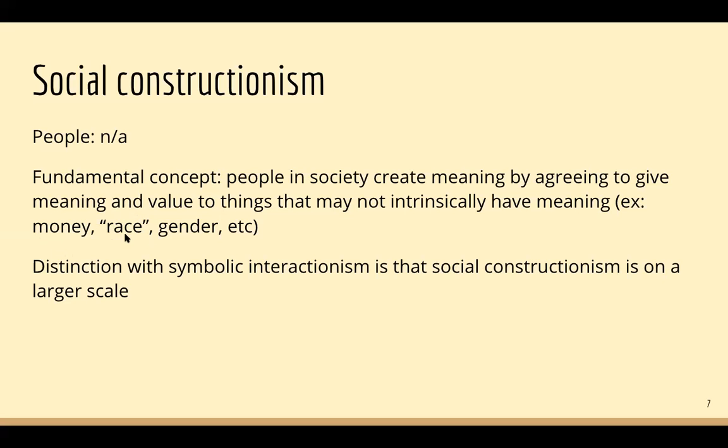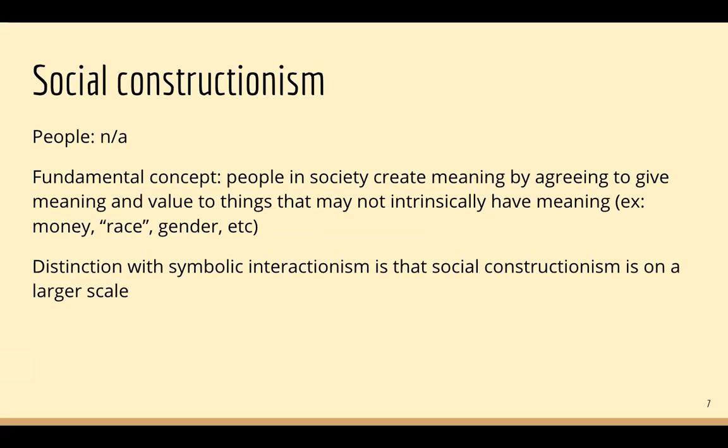Race doesn't really have a biological basis, so there's nothing inherently true about it. And similarly, gender is increasingly being agreed upon as a social construct. So I think for me at least, this sounds really similar to symbolic interactionism in that you're creating value on something or attaching meaning to something.